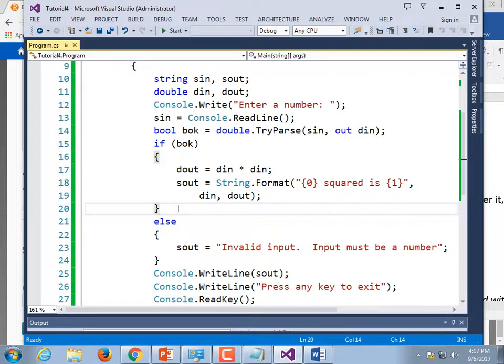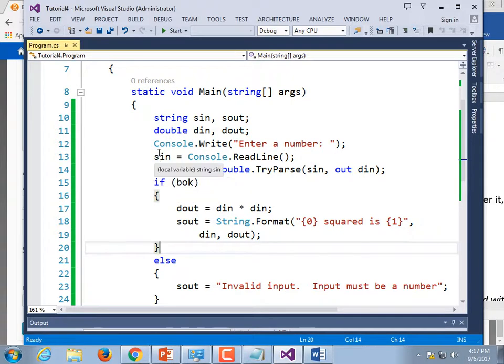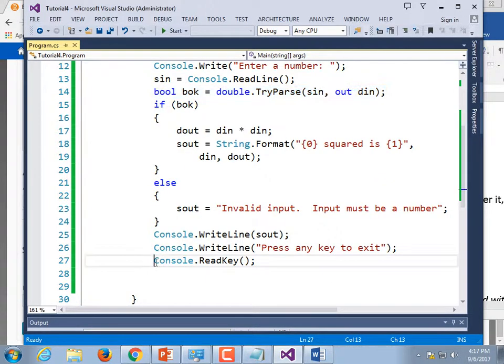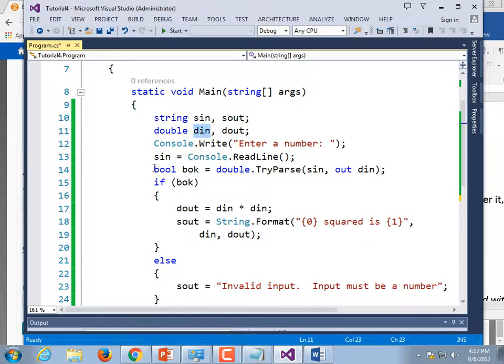Okay, so we have a console application here that asks for a value, stores it in a string, parses it to make it a double. So what you're going to do as your homework is, you wrote a program that multiplies two values based on a WPF application. Write a console app that asks for two values. Just ask for value one, ask for value two. Multiply those two values together and display the result. That shouldn't be too hard. It's going to follow the same general thing as this, except instead of just having one input, you're going to have two inputs, dIn1 and dIn2, or X and Y, whatever you want.